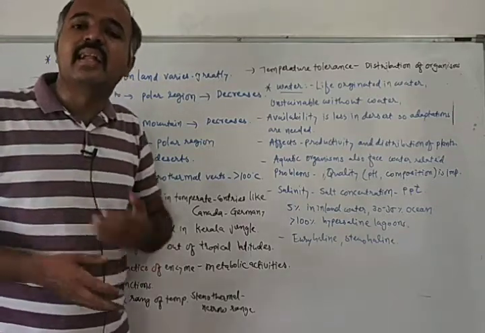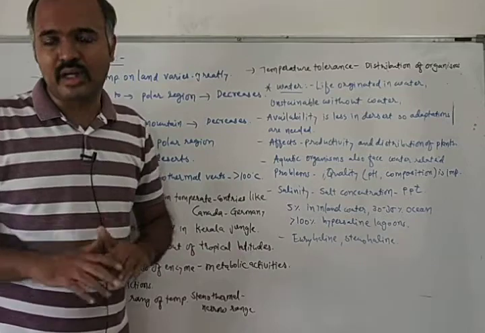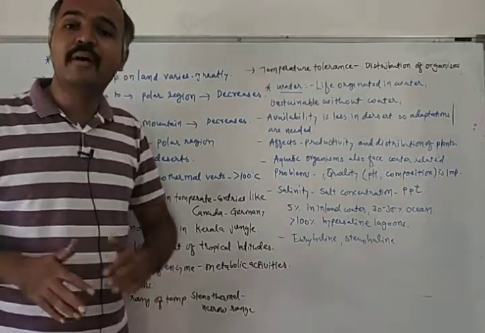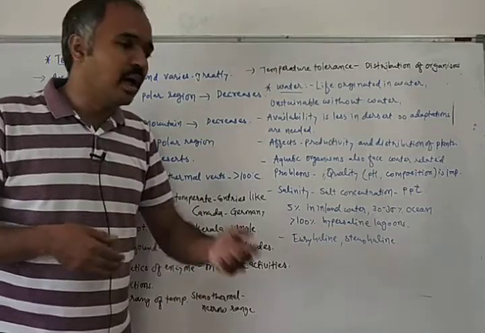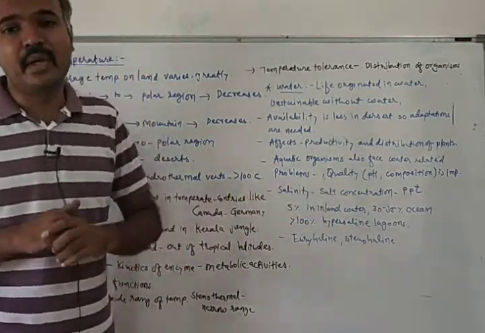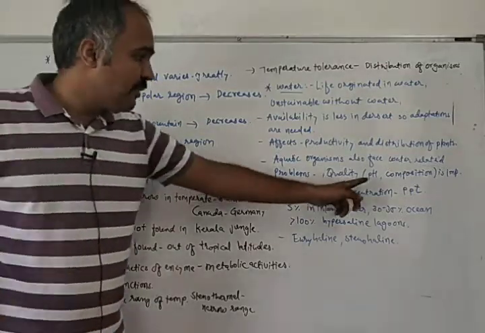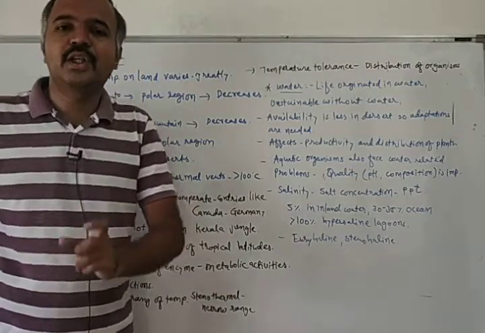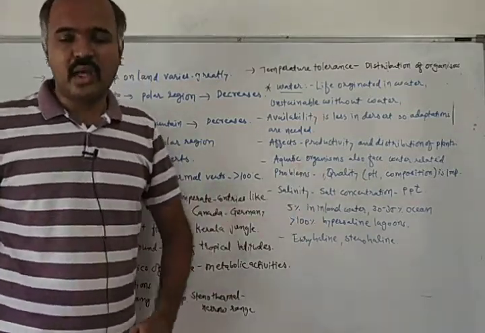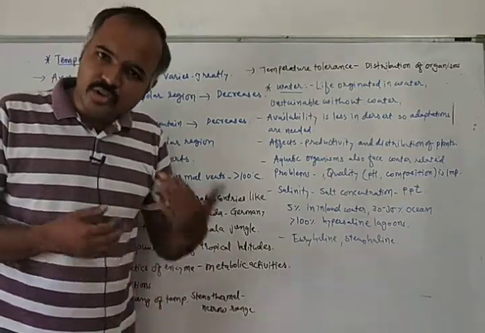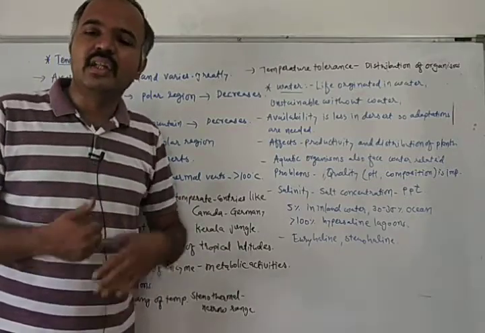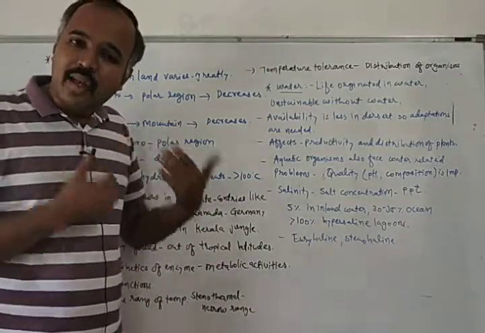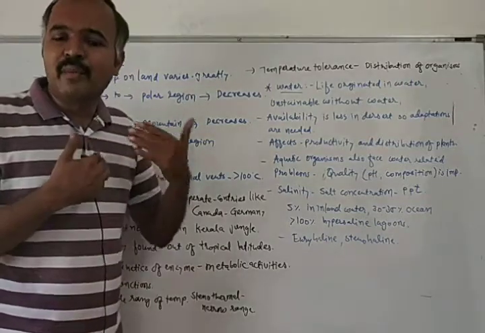We may think that aquatic organisms may not face any problems regarding water, but it's not true. They also have problems regarding water. The quality of water is very important for them. For example, the pH and chemical composition of water matter more for aquatic organisms. If the pH is not suitable and the chemical composition is not suitable, then aquatic organisms can't survive in that water. So they have quality problems, problems of pH, and problems of chemical composition.